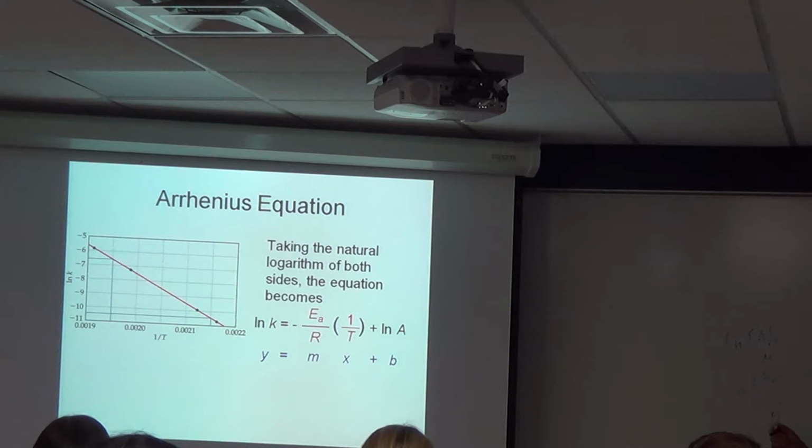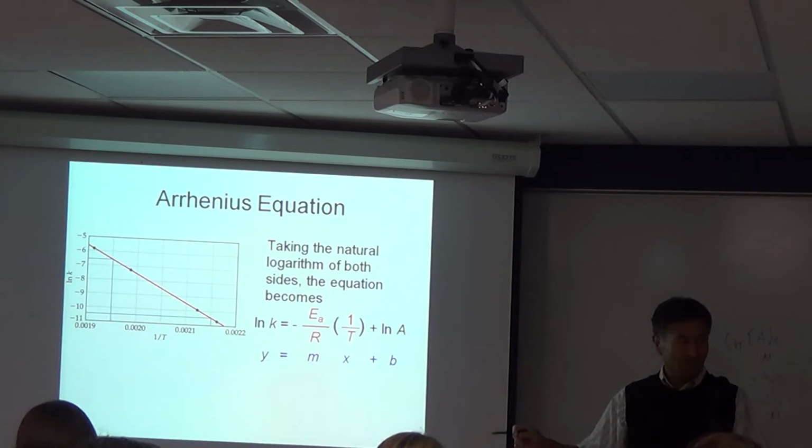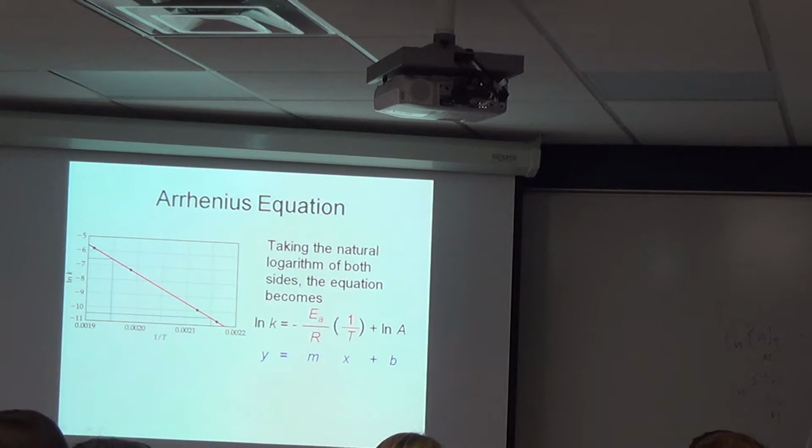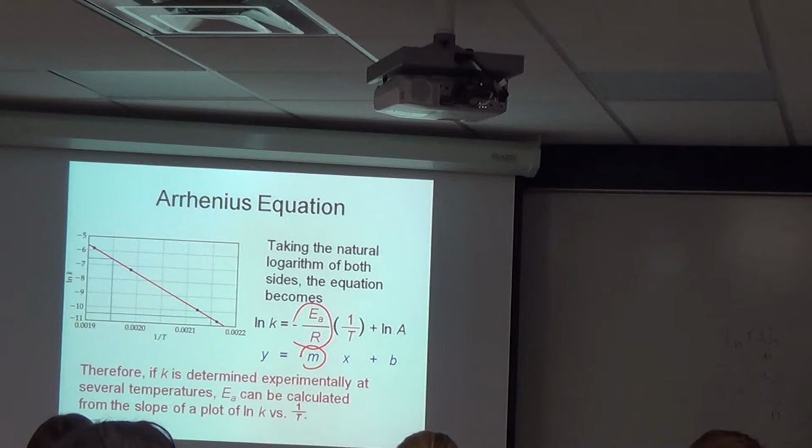So you see that you have a lot of data, you can do Ln K with 1 over T, and the slope, okay? I just imagine the slope here is M, okay? And here is this. So just remember that. If you don't have so many K, so many temperatures, you can use the so-called two-point formula. And that is very important. I think that I put like one question on the quiz. Okay?